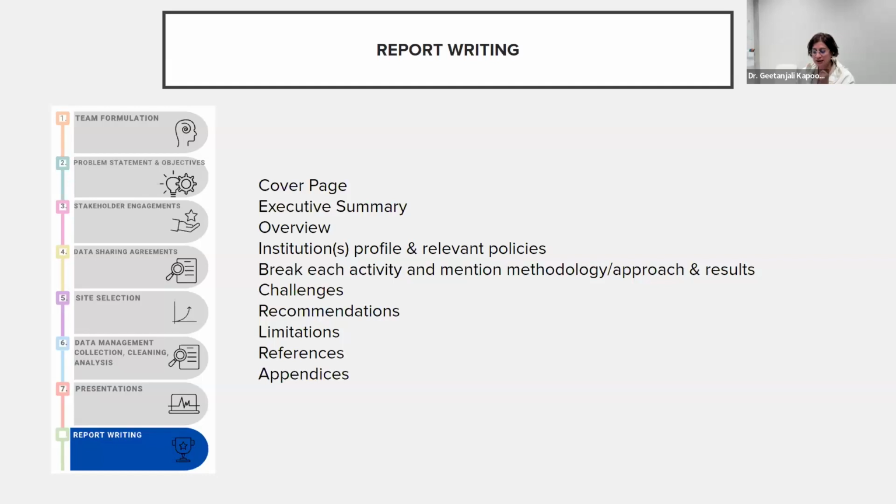Then the various challenges that you have seen. A final report should have all this. But of course, if you're doing an interim report, you may not have all these sections, and you'd keep whatever is applicable. Your recommendations would be there, and any limitations that you have. Limitations are slightly different from challenges. Many a time we use them synonymously, and that's okay, but if you really think of it, they're slightly different. Of course, your references should always be there, and appendices are very important. The final report should be literally everything consolidated together.